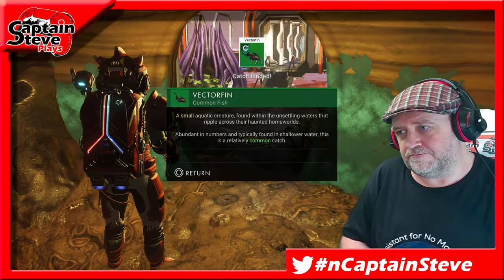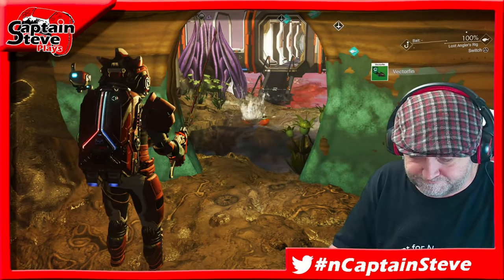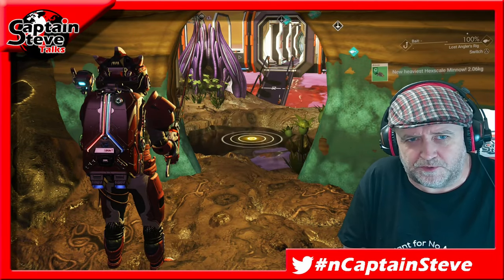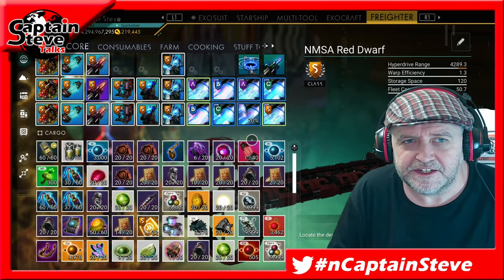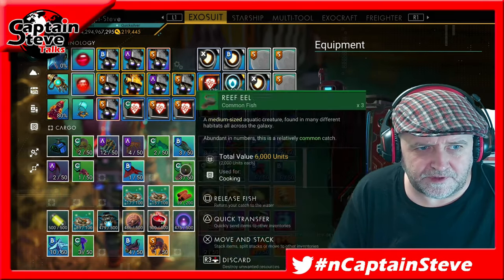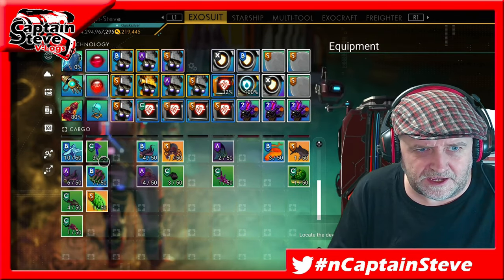It's a vector fin. Okay. I've got a few vector fins. Yeah, we'll carry on. I got him. Got him. That's all small fish caught. Actually seven to get in the small area. So where is he? There he is. Hexascale minnow. That's all seven done for there.